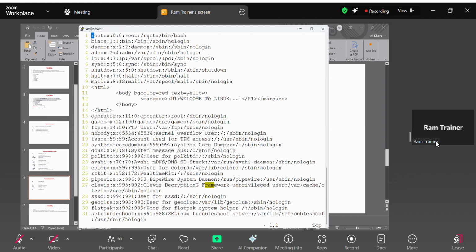I want to replace these root words with cloud. First, percent substitute, root, cloud, and globally to ignore case. If you don't write g and i, only the first occurrence in each line is changed. If you write g, it changes multiple words in each line globally, and i ignores case sensitivity.